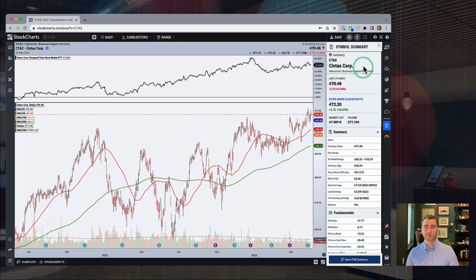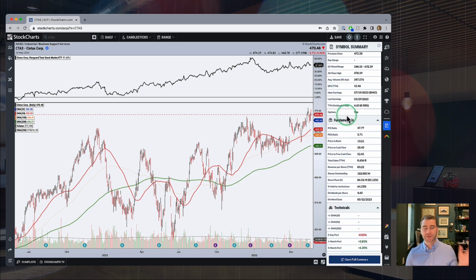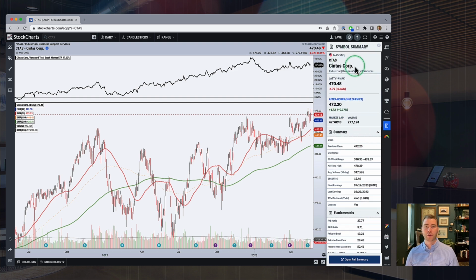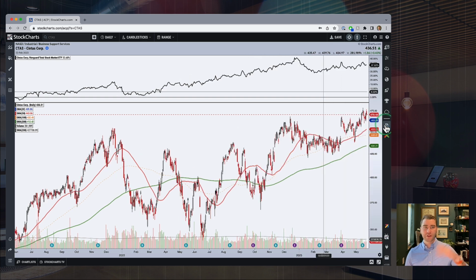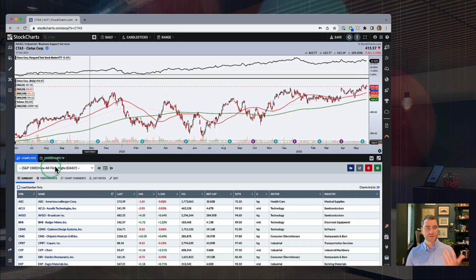And one of my favorite features, you've got the symbol summary built right into ACP. So this gives you that high level data. And as you go through the markets, charting along, this will actually follow along with you. So whatever the main chart on the screen is, this symbol summary panel will get updated. So that's the quick tour of ACP. You also have some features along the bottom, actually more access to your chart lists, and even the ability, like we said, to watch StockCharts TV right from here.